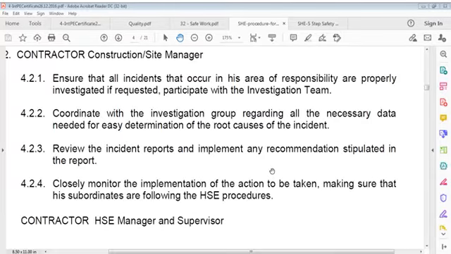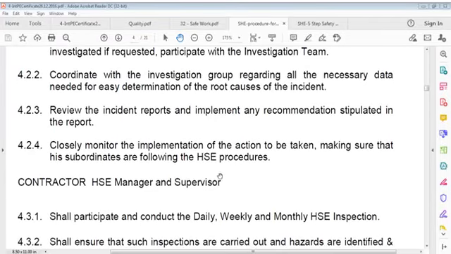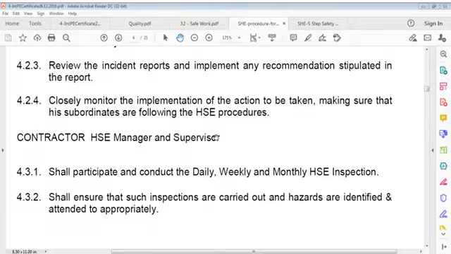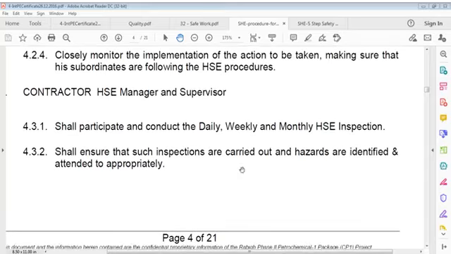If requested, participate with the investigation team, coordinate with the investigation group regarding all necessary data required for easy determination of root causes of incident, review incident reports and implement recommendations stipulated in the report, closely monitor implementation of action to be taken, making sure that subordinates are following HSE procedures.